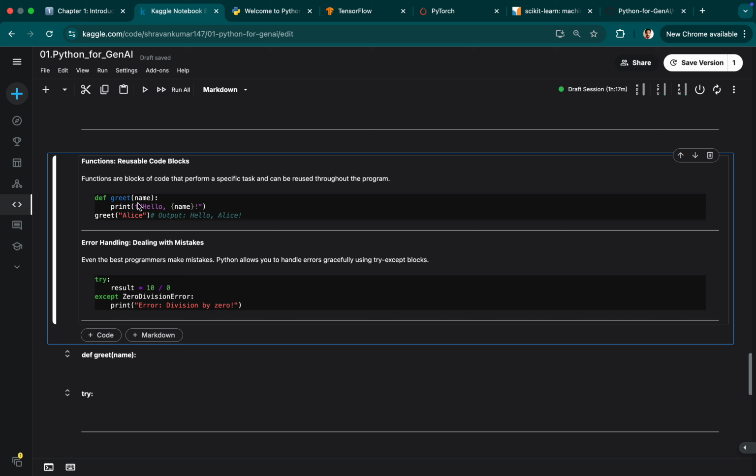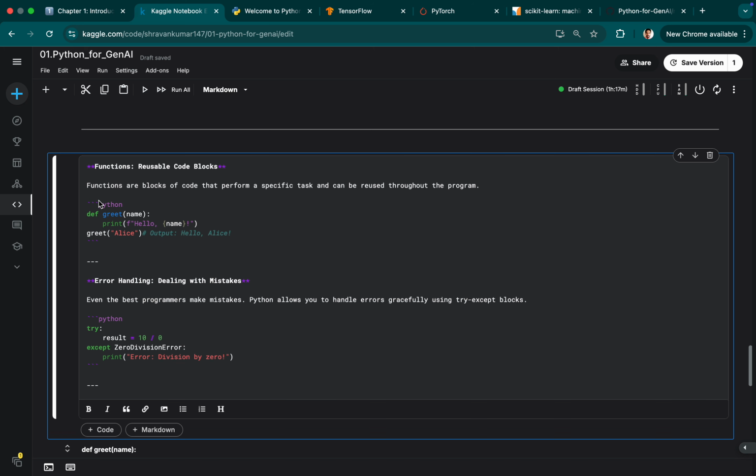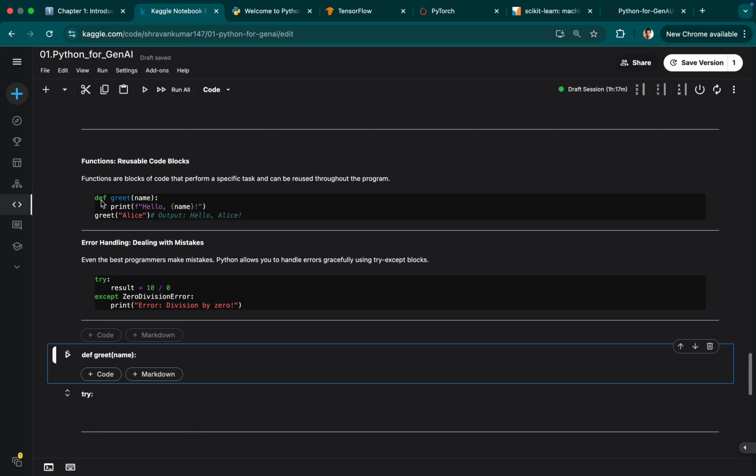So the syntax for this is you start with def, which stands for definition, and the function name, for example greet, and the variables or arguments or parameters, whatever you call them. Mostly people call these arguments or parameters. So name is one of the arguments, and what we want to do is say hello to that particular name. We just saw f-strings just before, and we are reusing that.